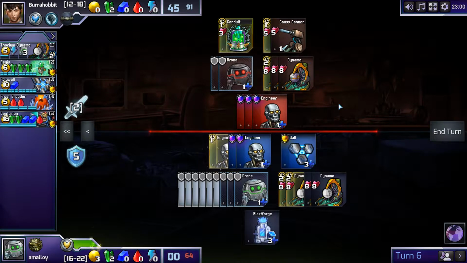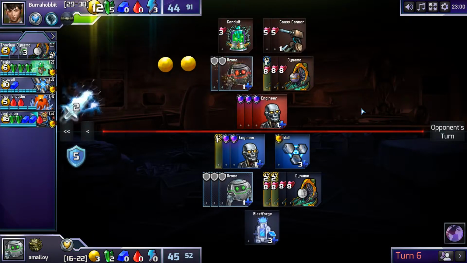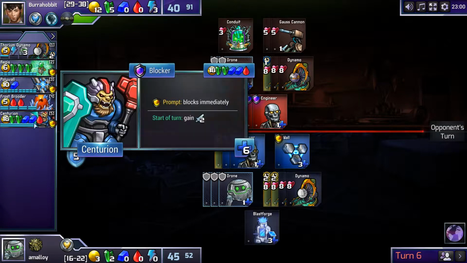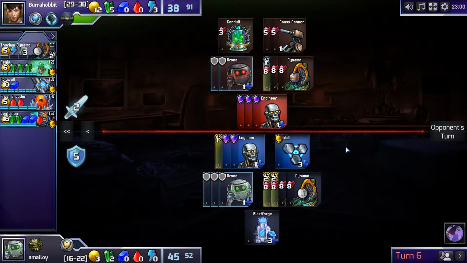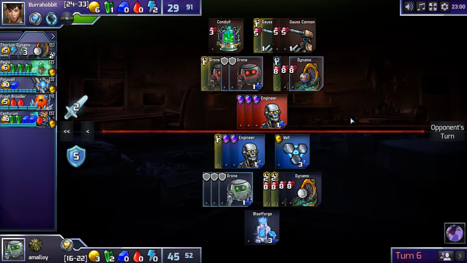I think I might actually just build another drone. Engie? And then next turn I could, like, triple drone Animus. Yeah. That seems pretty gross. Right, Centurion is going to be a humongous absorber. And having a bunch of economy is really important for getting value out of that.